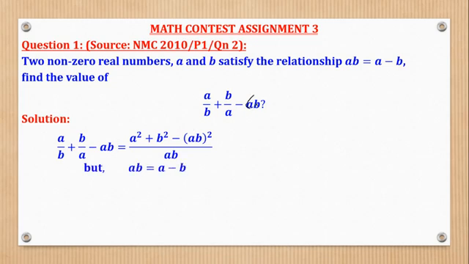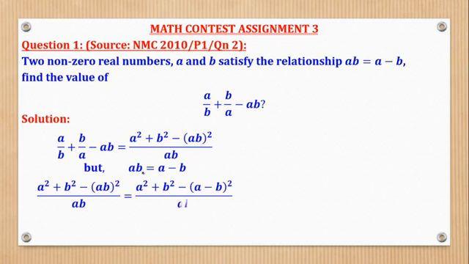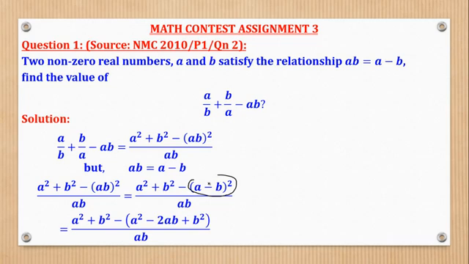But we know that AB is equal to A minus B. Therefore, I'll come and substitute. Where there is AB, I'll put there A minus B. Then from there, I will open brackets. I think you remember this, expanding a perfect square. You square the first term, minus twice the product of the two terms, which is this, then plus the square of the second term. That was also looked at in week 1 of expansion of algebraic expressions.